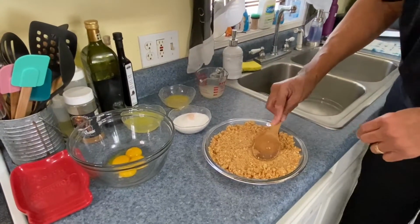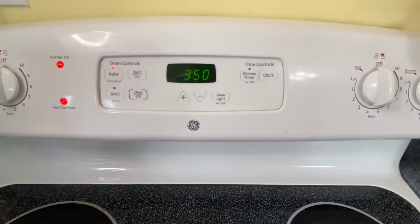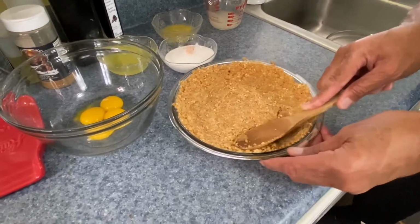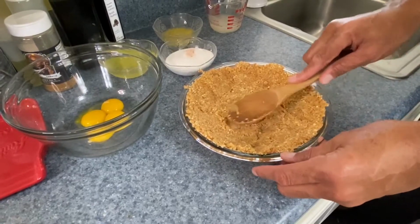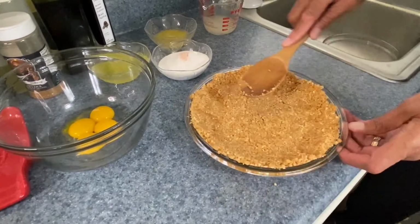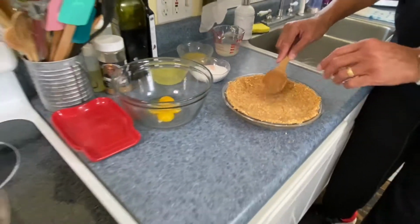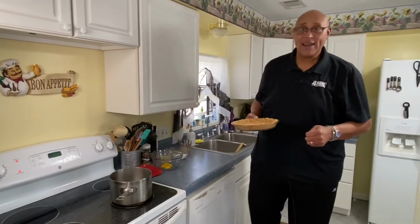Oh, there's our oven preheating. I have the oven preheating at 350 degrees because we need this to bake for roughly 12 to 15 minutes. All right. Now you notice I'm just using the spoon to go around the side, and I like this kind of rustic look to it. All right, you can get it pretty and perfect, but sometimes the rougher things look, the better it tastes. So now let's go ahead and get this in the oven to start baking, and then I'll show you how we're going to make our filling and our chiffon.